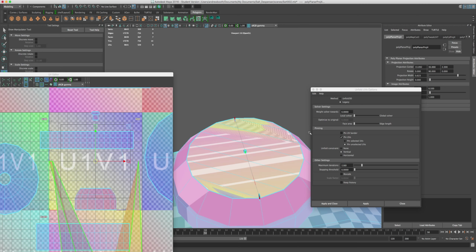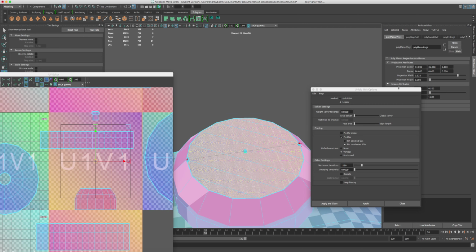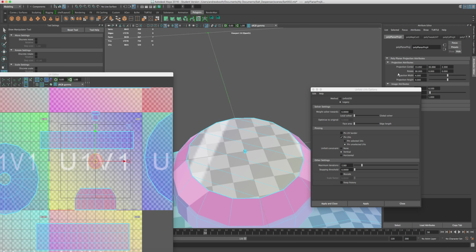Just planar again, like I did in the other tops and bottom, just flatten out. Now, like the previous top, it's going to be red. That's because of its mapping and the direction of it.